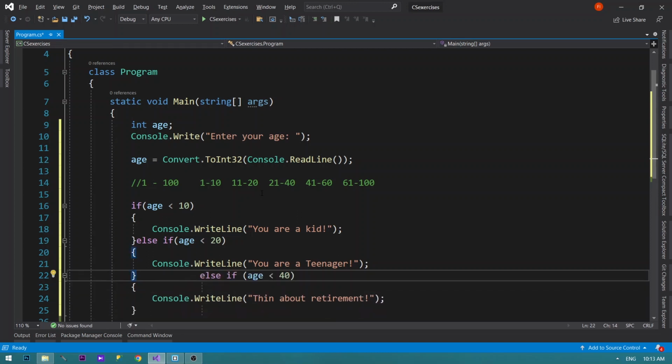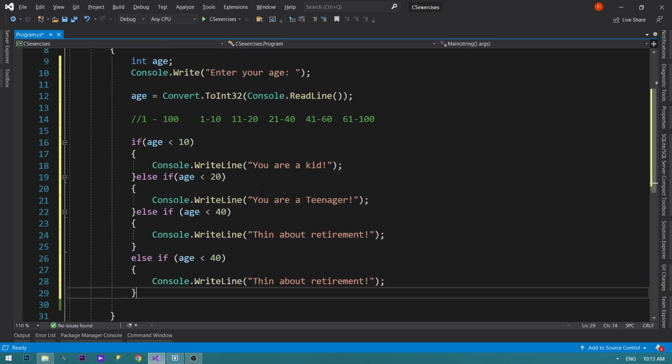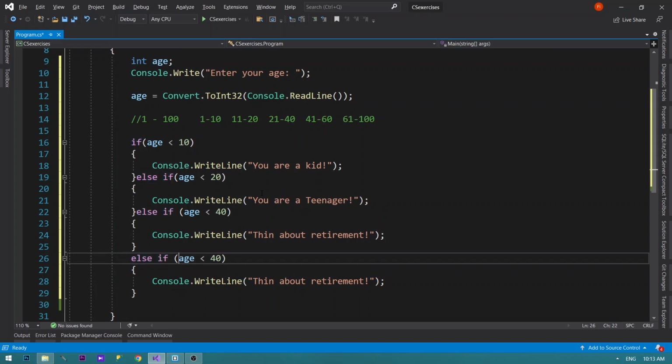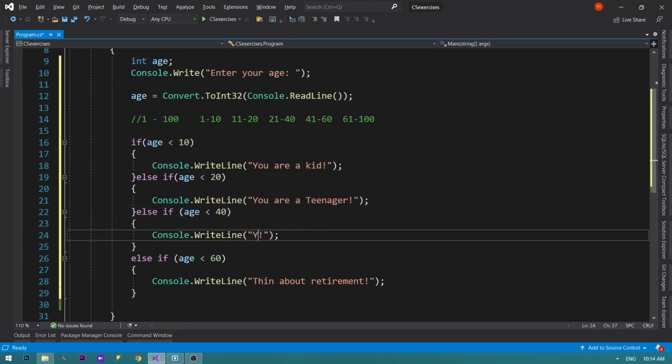And if the user is under 60, I mean between 40 to 60, I'm sorry, if the user is between 20 to 40, we say that you're still young, enjoy life.